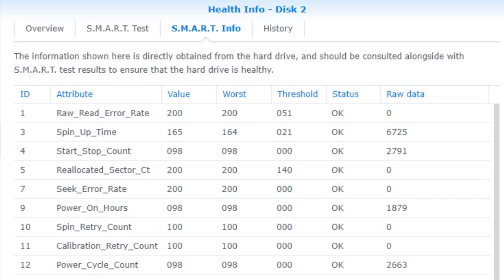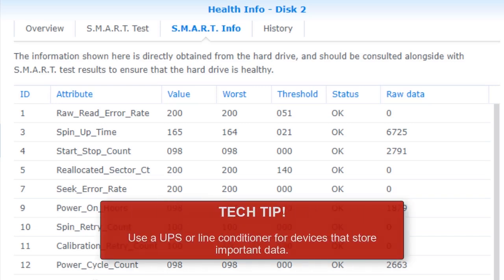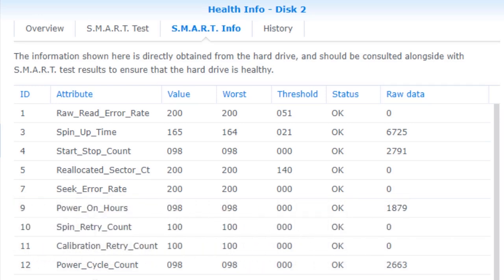And for a device like this, I would always connect it to at least a line conditioner. Usually, in this case, this is connected to a UPS, an APC UPS, so that we have that line conditioning for voltage. And we have backup power as well. So if the power goes out, this won't just shut down. It's set to do a graceful shutdown after 5 minutes, well within the battery power of the UPS. So, keep in mind the power could actually be the issue when you see some problems here in the status.